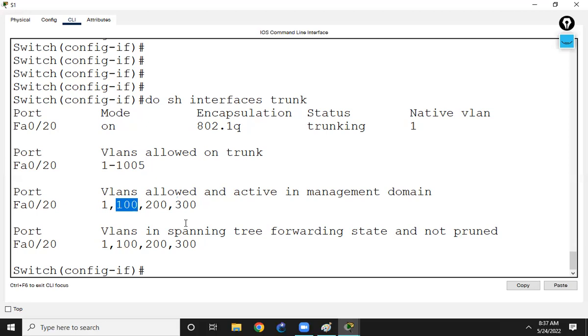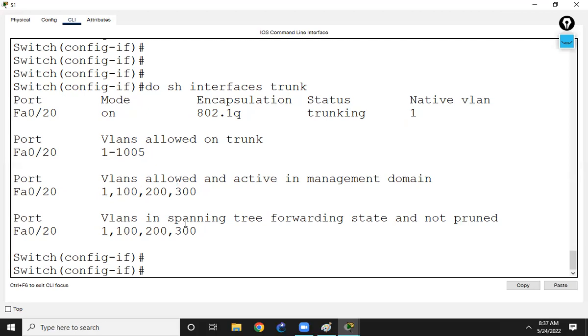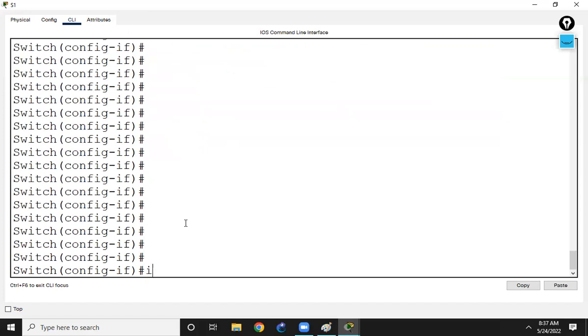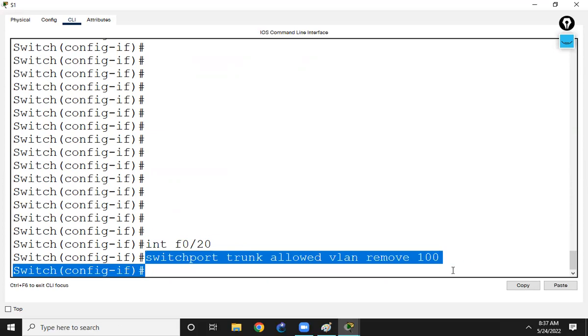To remove VLAN 100, you go into the trunk interface, suppose interface FastEthernet 0/20. Then we mention the command like this: switchport trunk allowed vlan remove 100. This is the command. Switchport trunk allowed vlan remove 100.